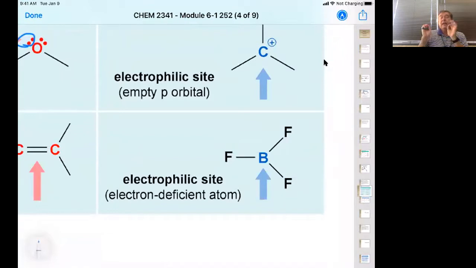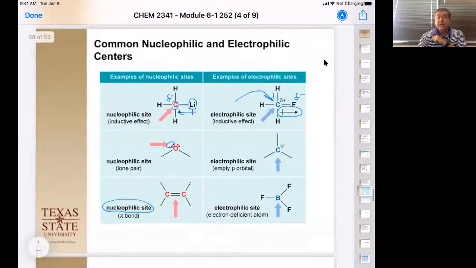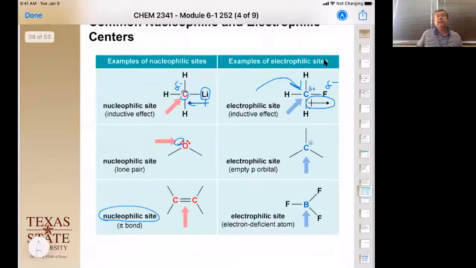So we're looking for an electron deficient atom, okay? So notice carbon and boron are decent electrophilic sites, okay? Think the less electronegative atoms, like carbon, boron, and occasionally nitrogen. Those can all act as that. So look for a positive charge, look for a polar bond. Okay, so now we know what nucleophiles are by definition and electrophiles by definition, and we have a really good way to look for them in any reaction, okay?